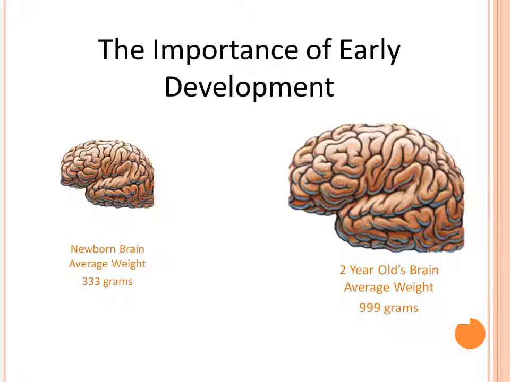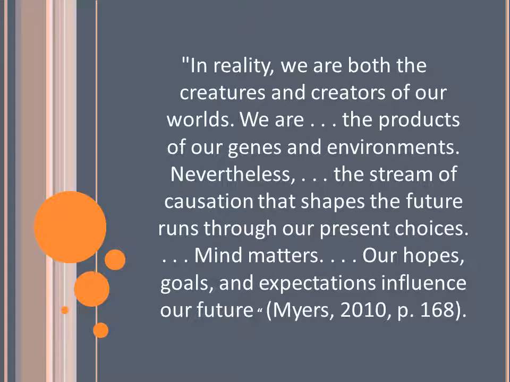The importance of early development. In reality, we are both the creatures and creators of our worlds. We are the products of our genes and environments. Nevertheless, the stream of causation that shapes the future runs through our present choices. Mind matters. Our hopes, goals, and expectations influence our future. Myers.